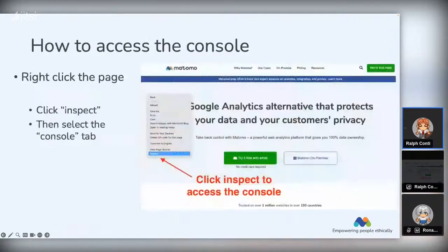Okay, so how do we actually inspect a website? To access the console, we just right click on the page and then click on select inspect. Most browsers would have that, and in some of them you would actually have to enable it, so it's not a default value. I think for Chrome it's already a default one. That's what we will be using here for our troubleshooting. Moving on.